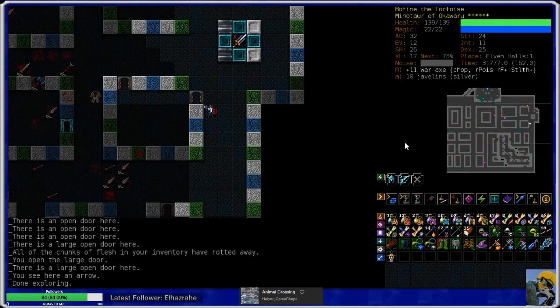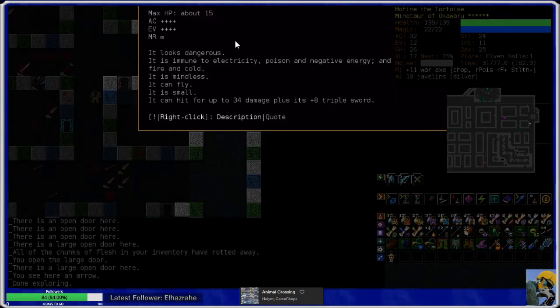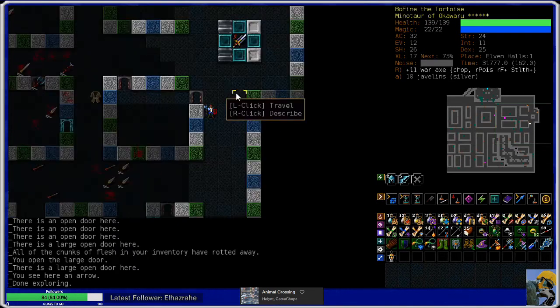Now, this is a triple sword here, right? It's a +8 triple sword. Triple swords are two-handed swords, and their damage output is insane. Let me just right-click on this to show you, okay? This has base damage. Oh, no, it won't tell me, because it's a singing or dancing weapon right now. Anyway, triple swords are great if you want to go two-handed.